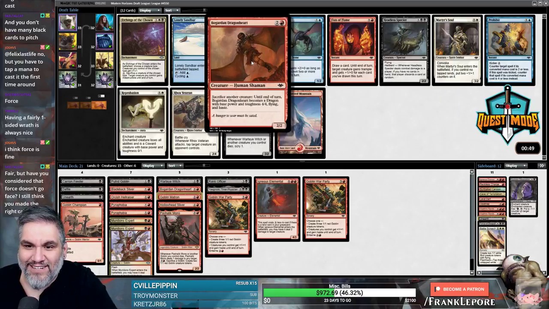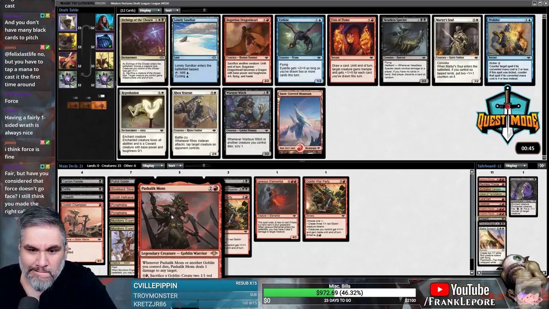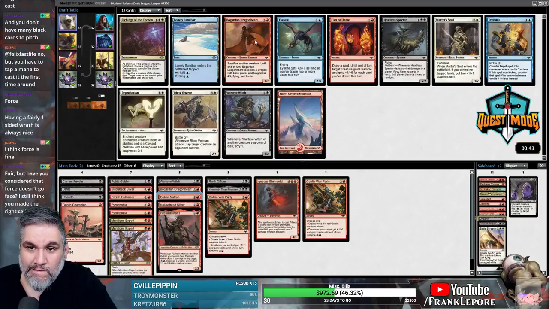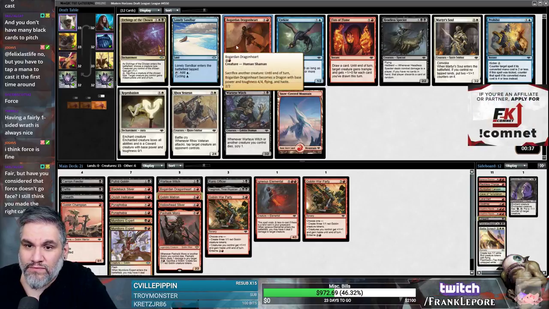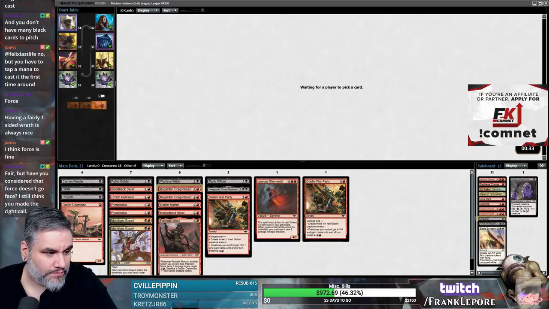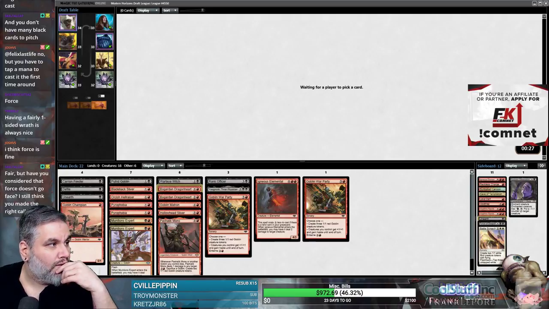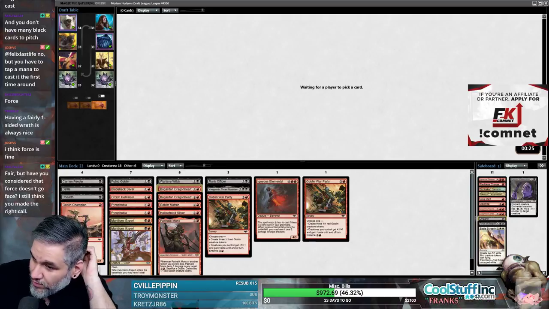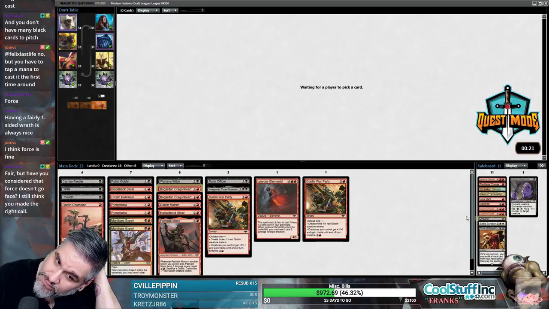I have considered that it does not go face. It has crossed my mind. I think it's just another Bogardan Dragonheart. We have enough things to sacrifice. Yeah, seems fine. Alright, so this is 22, and we can play Force. Maybe.